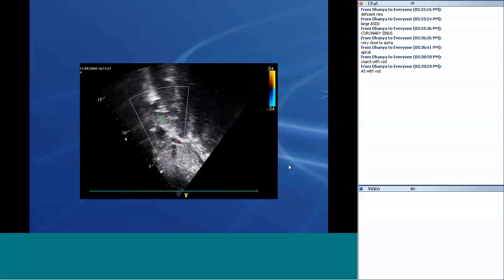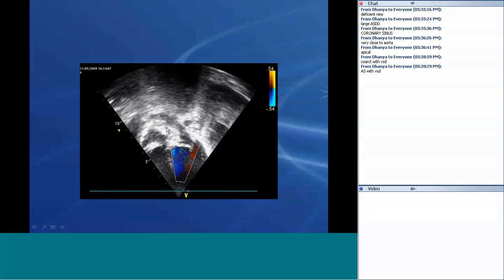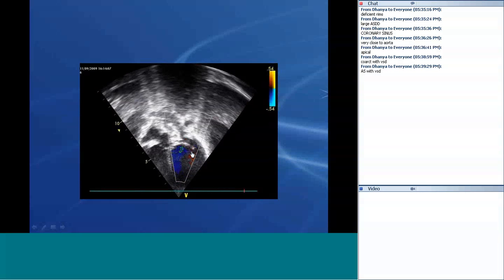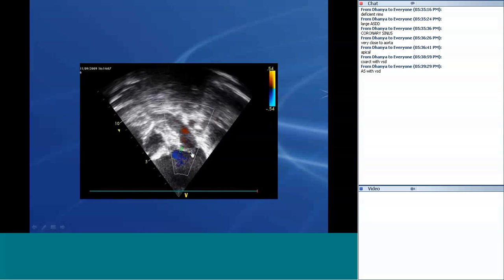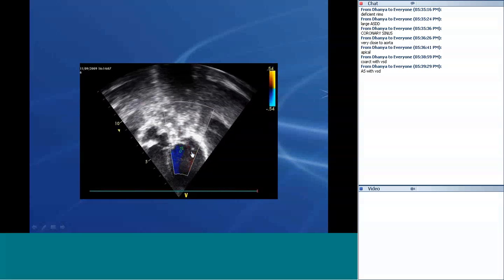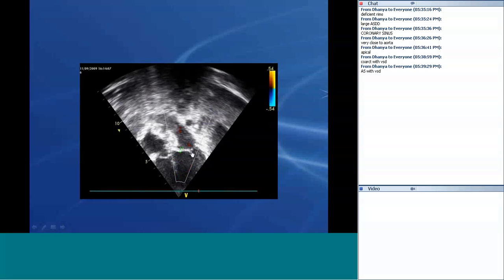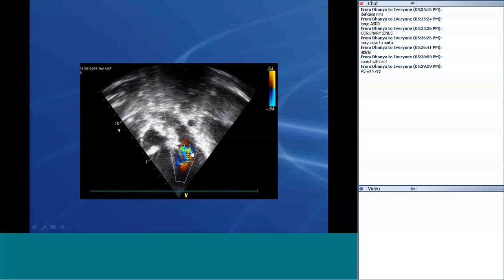Here again you see a slightly larger device in a small child, and you see the device is impinging on the mitral valve, although it is not causing any problem to that. So this is what happens. The mitral valve is a 3D structure, and the device is touching the mitral valve probably at a particular point. So if this picture is there and there is no mitral valve obstruction or regurgitation, then you really don't need to worry about it.